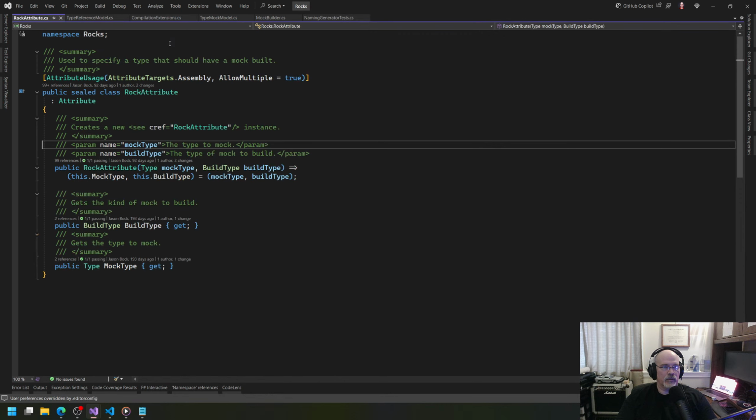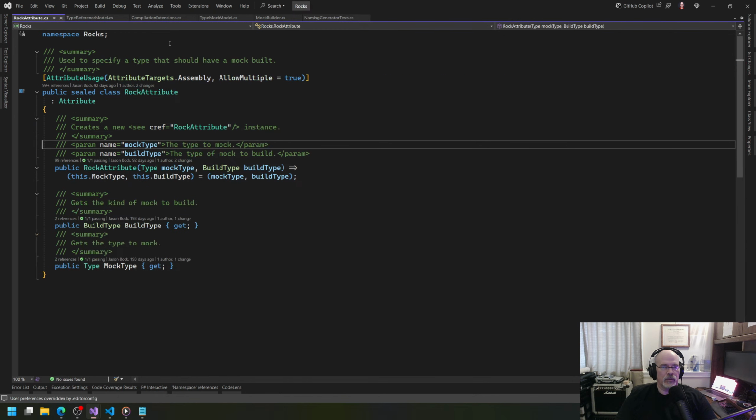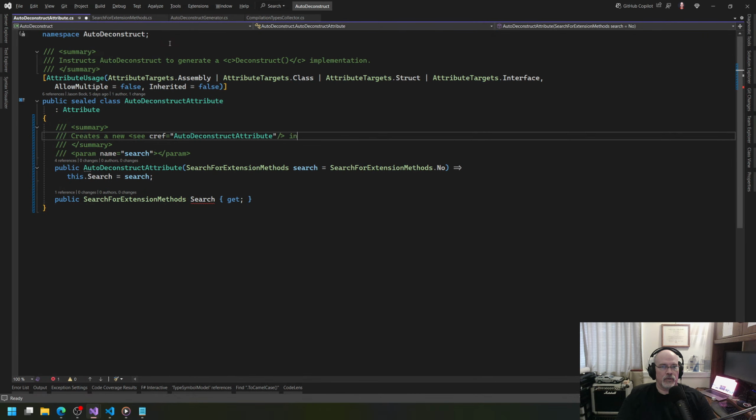Creates a new instance, specifies if AutoDeconstruct should search for existing deconstruct extension methods.